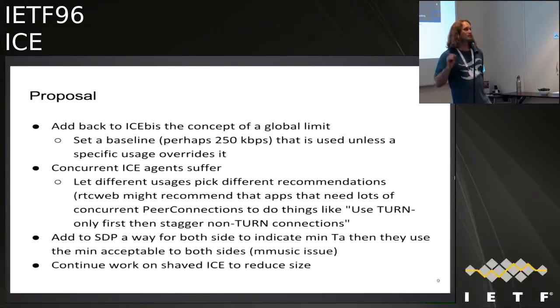I'm suggesting we don't need to specify that. What we need to do is warn people that if you do 2 PCs that each use 200, you will really hate life. That'll be bad. You should do something to stop that from happening, either with a really clever implementation that can automatically figure out how to set TAs for you based on knowing how many peer connections there are, or as an application developer dealing with it yourself, either by manually setting your TAs to values that will work, or by making sure that you do your peer connections sequentially instead of in parallel.